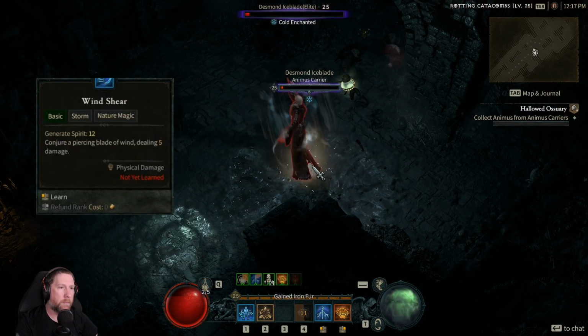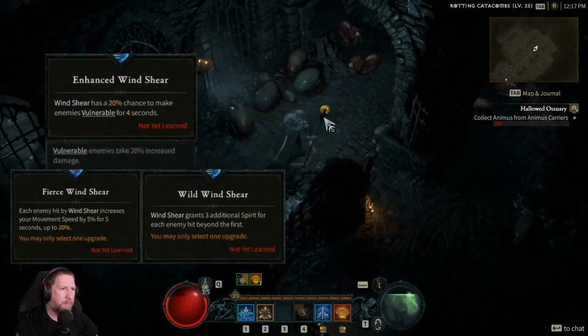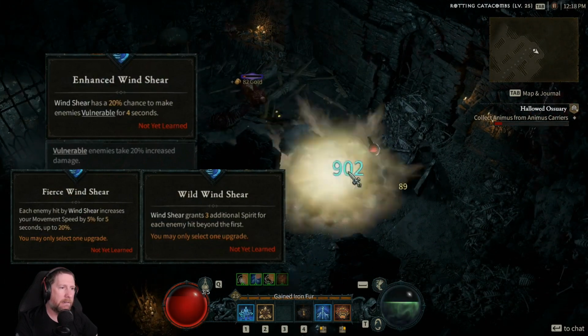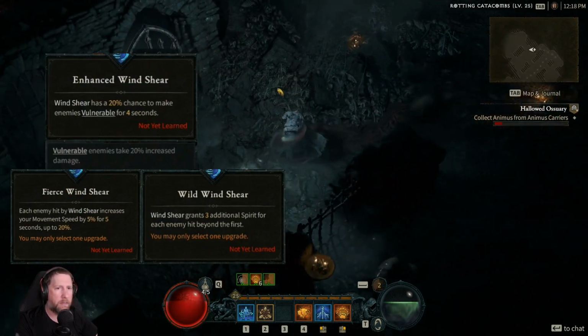Wind Shear, really the only basic range attack for the Druid, conjures a piercing blade of wind that does physical damage. Wind Shear can be enhanced to have a chance to make enemies vulnerable for a short duration, and further upgraded to increase your movement speed for each enemy hit up to a maximum of 20%, or grant additional spirit for each enemy hit beyond the first.